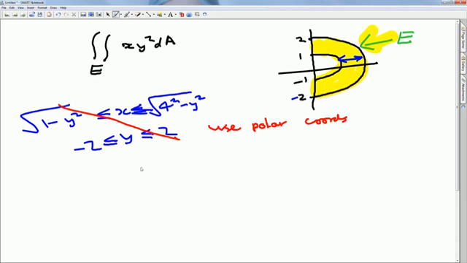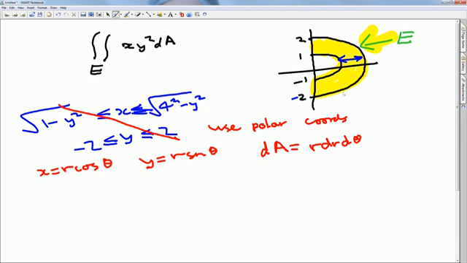So when you've got polar coordinates then, we have x is r cos theta, y is r sine theta. Now if you had the expression x squared plus y squared, well that'd just be r squared. So we don't have it, but that sometimes is a saver. And dA, so a small amount of area, is the thickness times a small bit of arc length, which is r d theta. It ends up being r dr d theta.